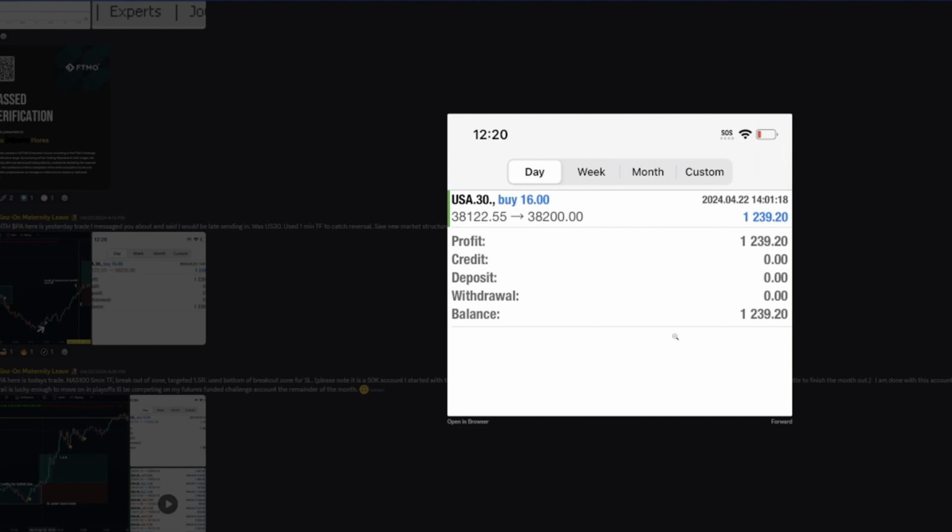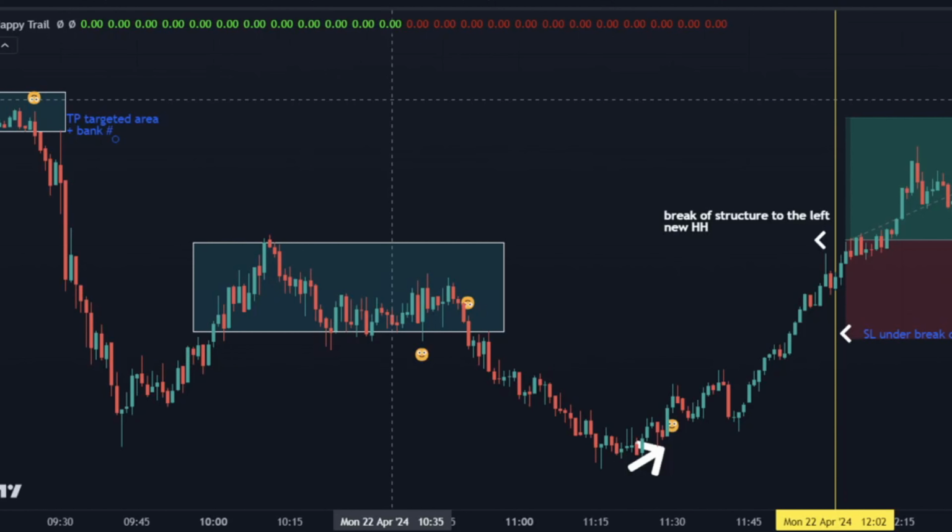So this 1.239, I was okay with just taking that 1.2 reward, closing my trade out for the day and walking away, because there really wasn't much else for me to do the rest of that day. Once it's already gone, this trade is pretty bullish and the momentum to get in any later would have already been lost in my opinion for the 1 minute time frame. The move's gone.